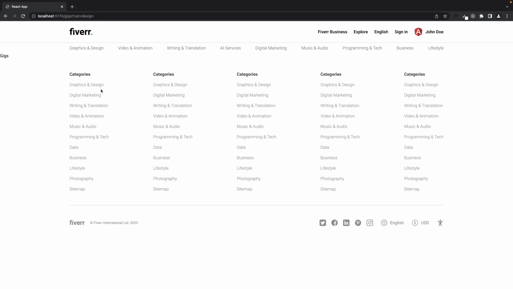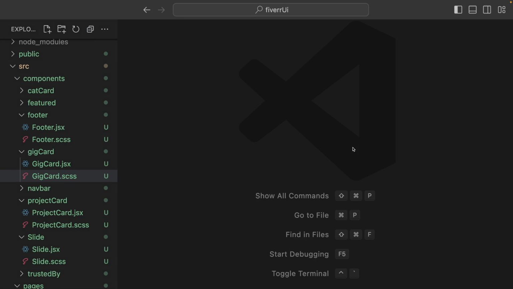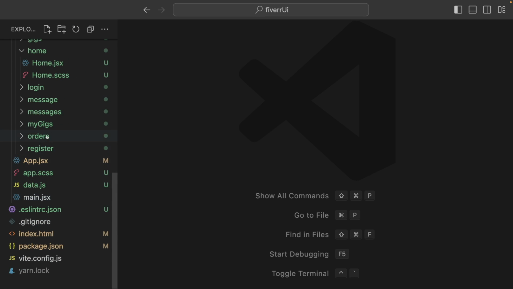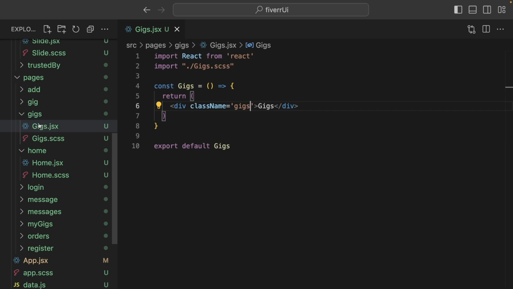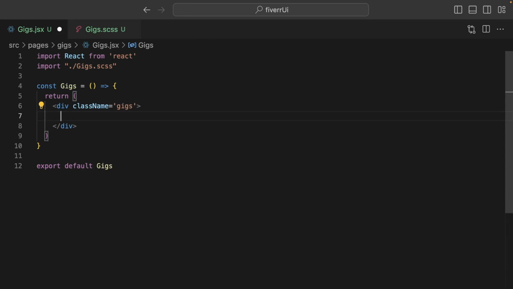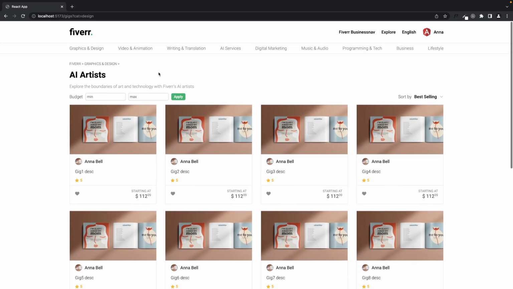And let's see here. I'm going to open up my gigs page. Let's close everything here and open up. Where is our categories? Here. Before showing our cards, I want to create first those items. Let's create this.